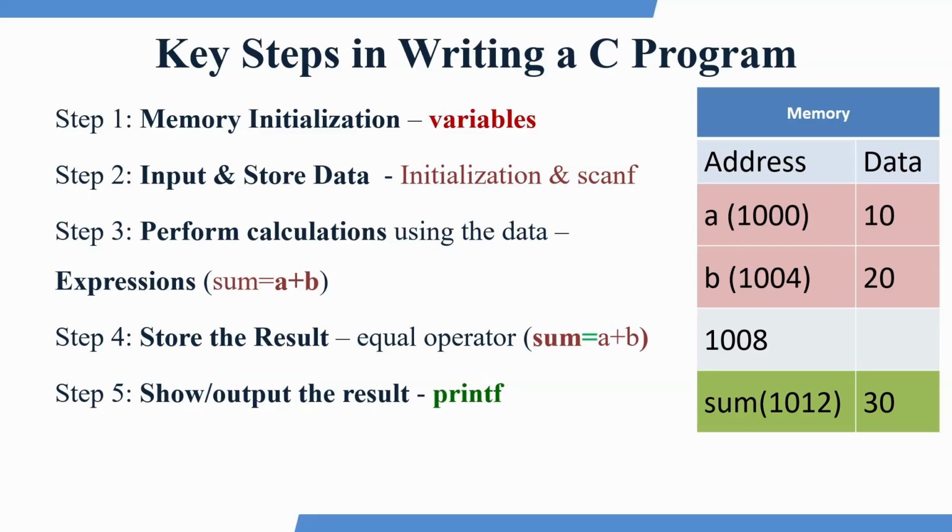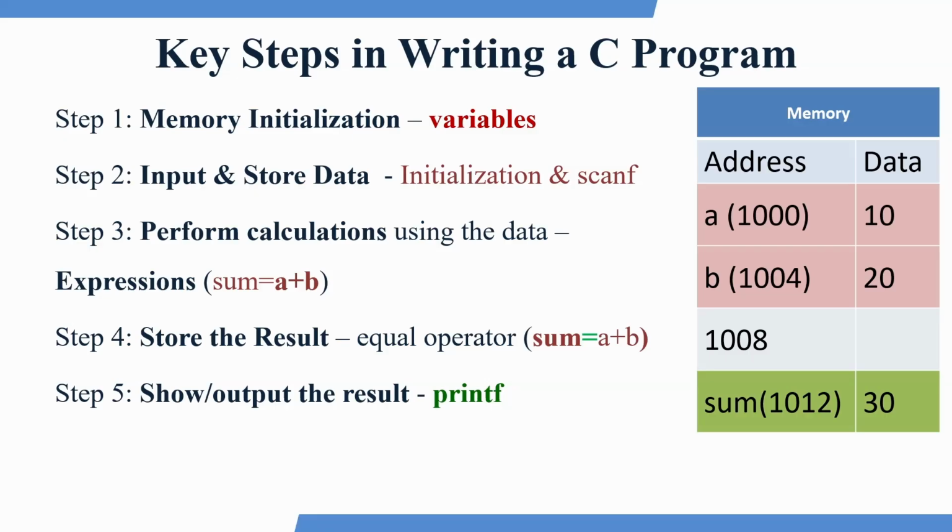So the first step is that to add two numbers, we need to allocate two memory locations. To allocate two memory locations, how do we write the instruction? We need to declare the variables first. However many data items you are using in your program, for that many variables you have to define. The next step is that first we need to allocate the memory.